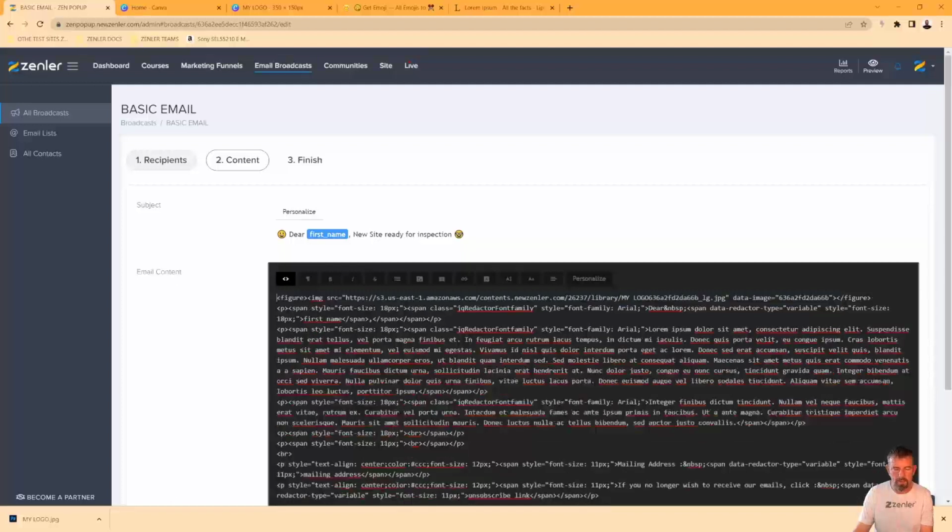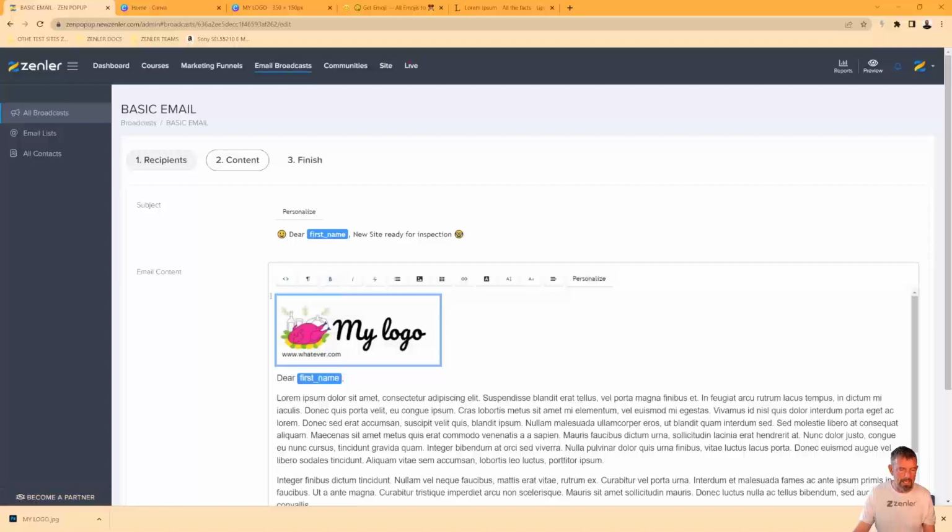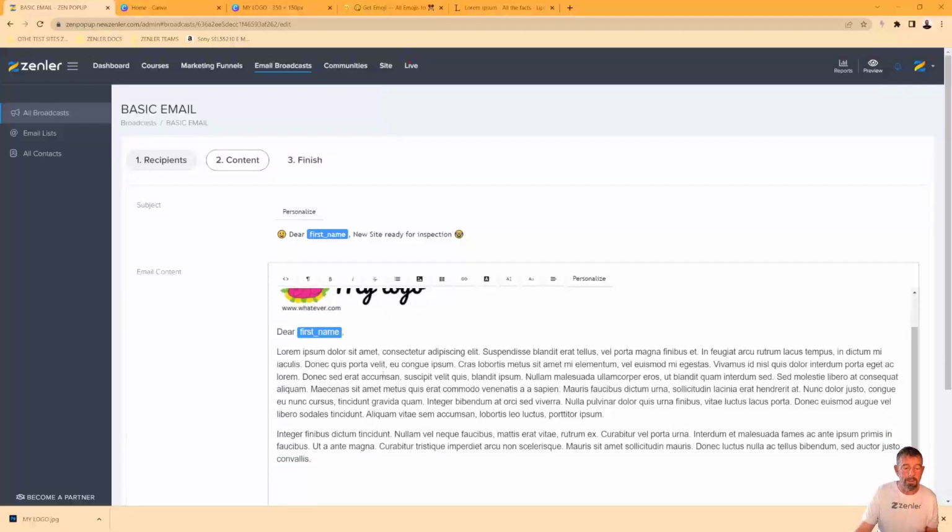That's the code for the image. But if I delete this out and then I click this, it goes right to the top. It's just a little bit of a bug that happens sometimes with this. Now, that looks a lot better already. So what about if I want to put an image into here?